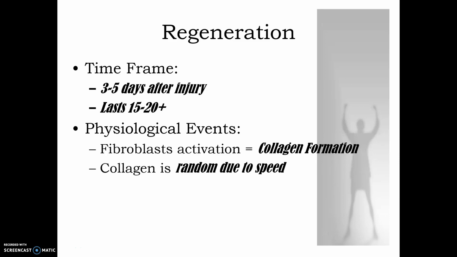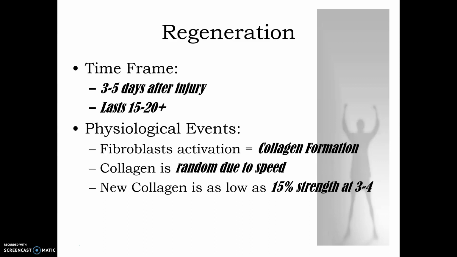So normally our skin, or our tissues, are made up of mostly type 1. Type 3 is not as strong, and this is going to make the wound, or the new collagen, a lot weaker. It can be as low as 15% of its original strength at 3 to 4 weeks. That's like we hit rock bottom.